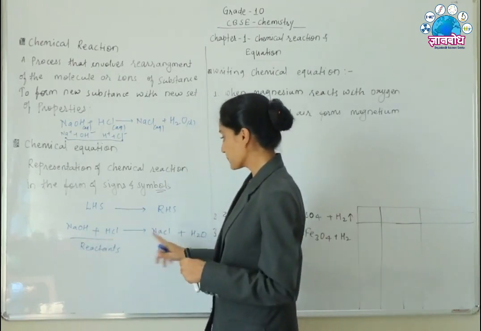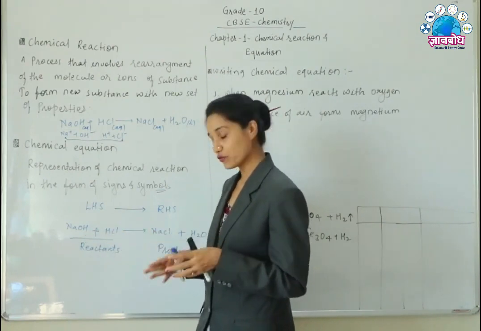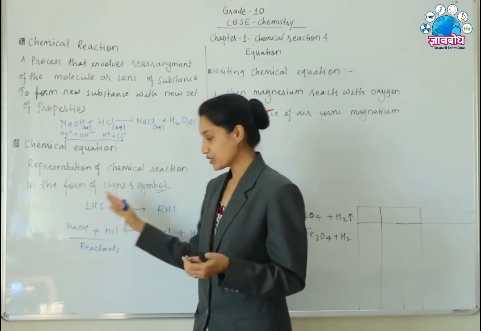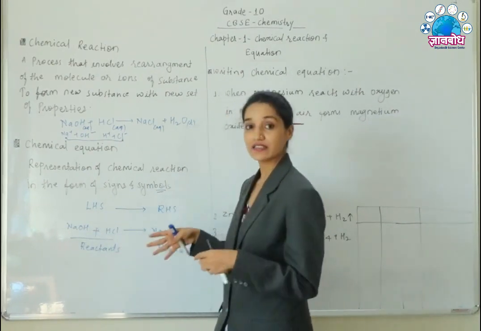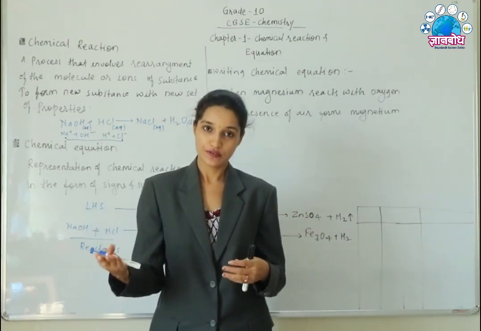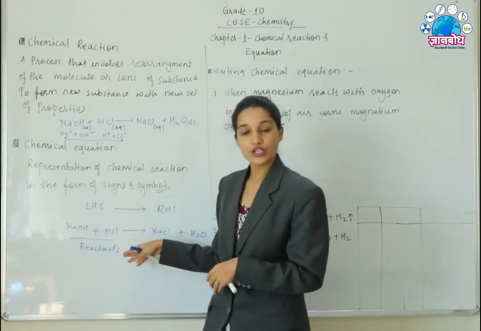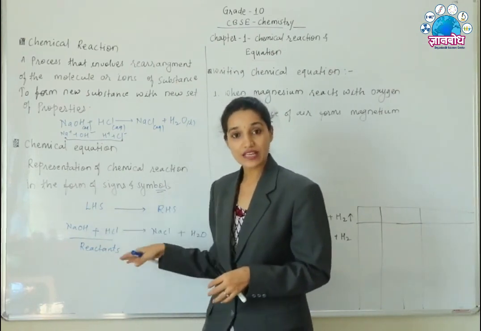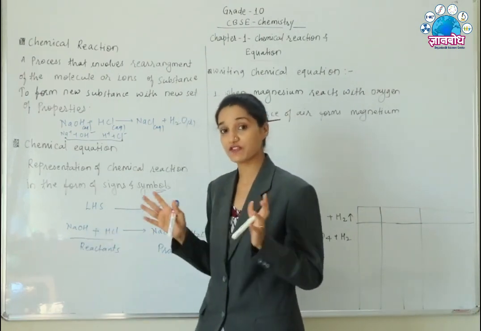So here you can see there is hydrogen. 2 hydrogen atoms were not together before, but now they are together, H2. This oxygen was within NaOH, now it is separated and it is in water. And this Na and Cl are rearranged to form sodium chloride. So here there is rearrangement of elements, plus the number of elements in a particular compound is also changing. Here you can see that both the sides are balanced. The number of atoms is the same, they have not changed.